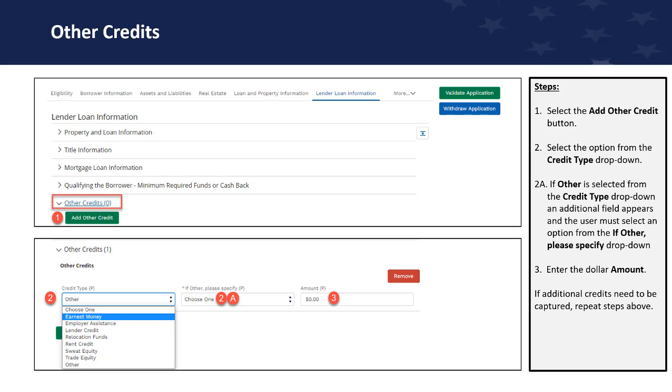If Other is selected from the Credit Type dropdown, an additional field appears, and the user must select an option from the If Other, Please Specify dropdown. Finally, enter the dollar amount. If additional credits need to be captured, repeat the steps above. If a record needs to be removed, select the Remove button. And with that, this slide completes the module on the Loan Originator and Lender Loan Information tabs.